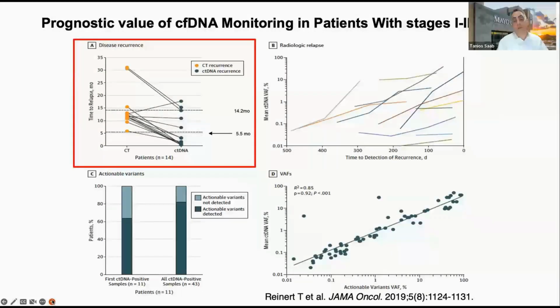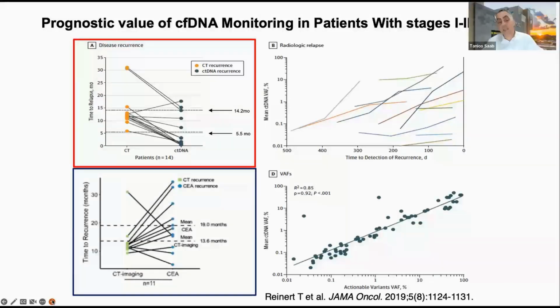Now, the lead time between an MRD positive disease and a CEA is essentially about 10 months, meaning on average, you find your MRD positivity at around 6 months. For a CT, recurrence will show up at around 14 months, and if you rely on the CEA, it's about 19 months. Important to keep in mind. So we have that lead time from MRD to CT to CEA.